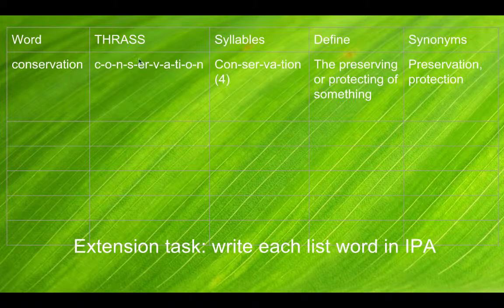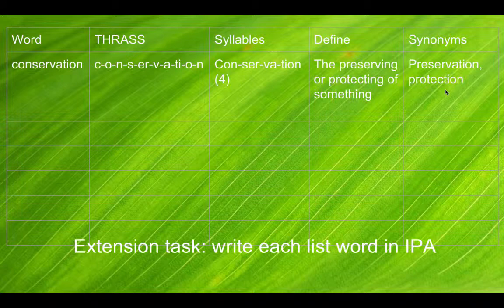And you can see that when I've thrashed out conservation, we've got one example of a digraph sound. A digraph phoneme sound is where 2 individual graphemes get together to form the one phoneme sound. So the sh here is a digraph sound too. All the rest of them are simply single graphs. I have broken it into syllables, conservation, and I've identified that there are 4 syllable sounds. Remember, you need to do that as well. Break it into the syllables and count them as well.